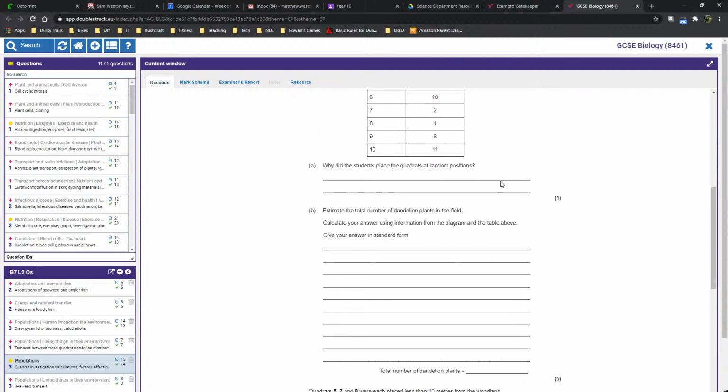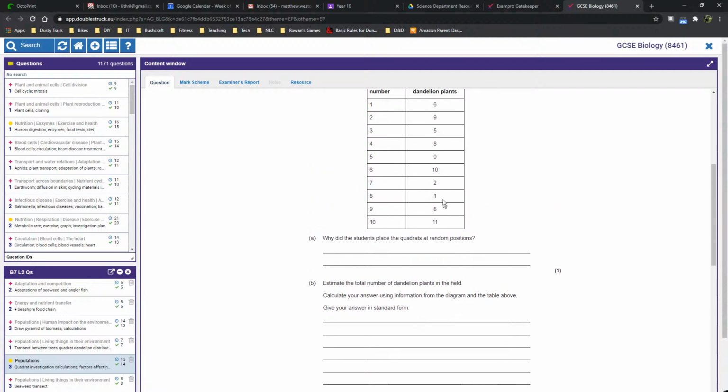In order to estimate the total number of dandelions, remember it's a 5-mark question, and we can see that down here. Now, that means there's going to be multiple calculations involved in this one. The easiest thing is to break it down into small steps. So what I would be doing at this stage is I would go through and I would calculate the mean. So I would add these up, and I would divide by 10 because there's 10 samples. And I think, off the top of my head, and I haven't done this straight away, this would give you an answer of 60. I think it's 60. Hang on, let me just have a quick look.